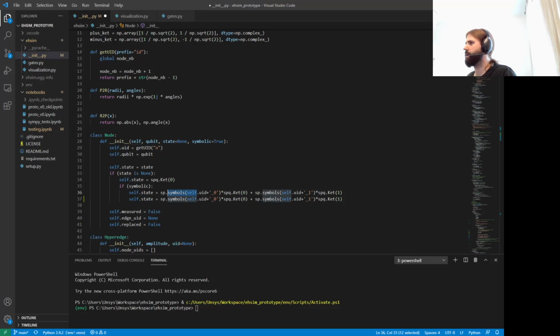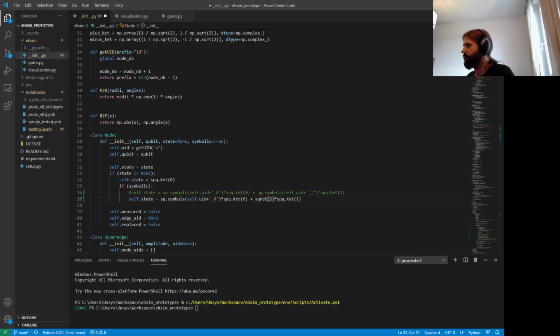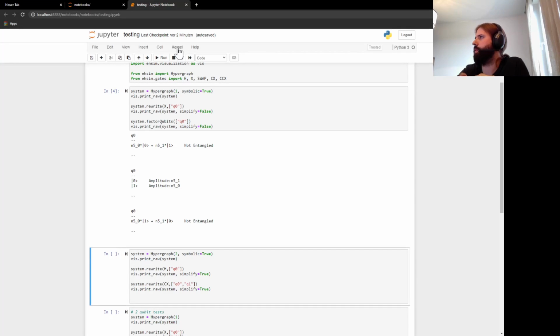And then say, look, for the ket one, we will start with a square root of 2. I know that would imply that I know what the other coefficient is, but I just want to know whether mechanically that works from a code perspective.